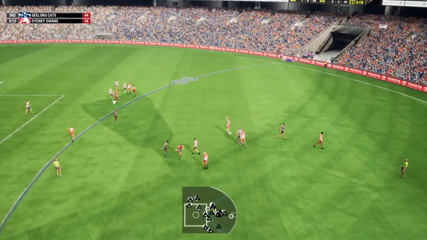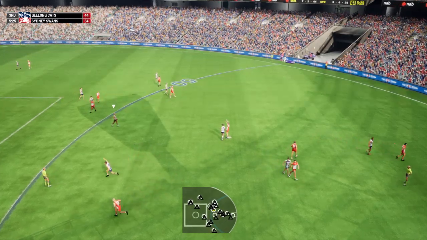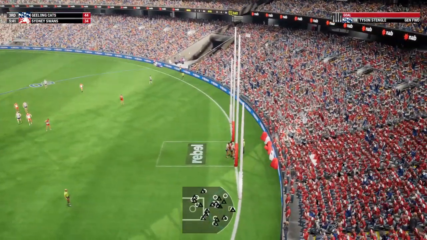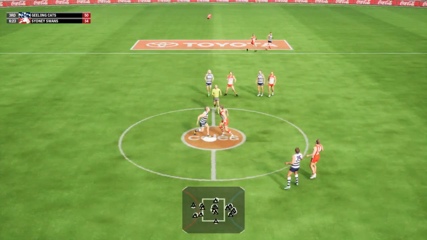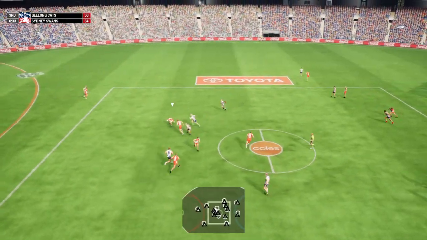And Stengel, really nice work. Moving to a dangerous zone. It's Tyson Stengel. Tiny angle here. And he's got it through. The ball just curved back nicely for Stengel. And it's a game high, well, second game high margin of 16. But the Cats' highest margin now is 16 points just now.